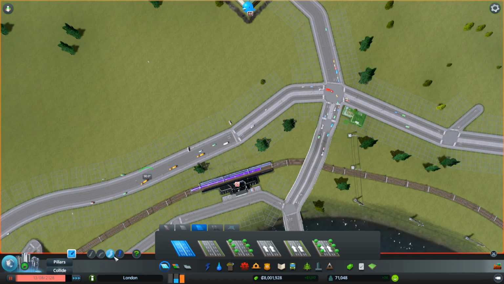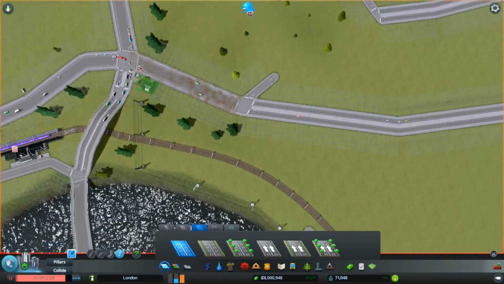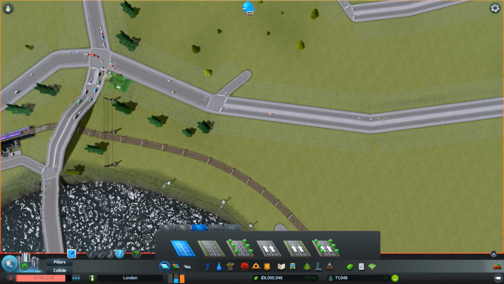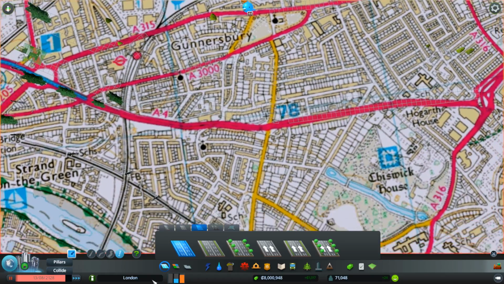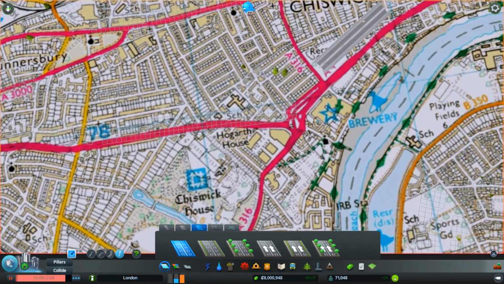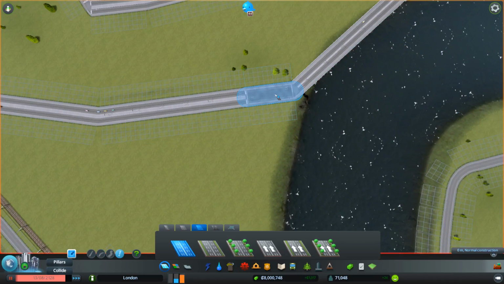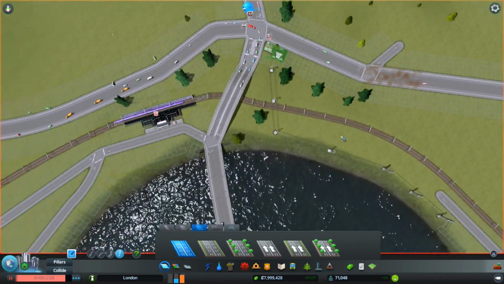Then we want to upgrade this to 6-lane, all the way to there. And in actual fact, I think this is going to be 6-lane. Is this the Hogarth roundabout? I think it is. It's going to be 6-lane all the way up to there, so let's just do that. Boom.